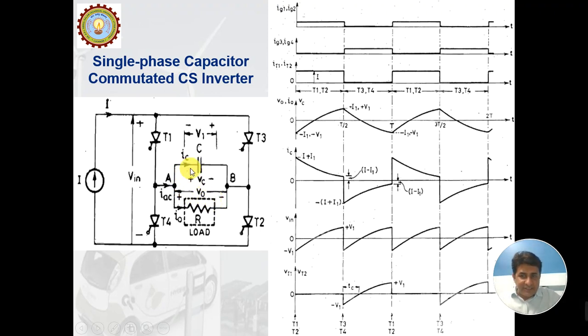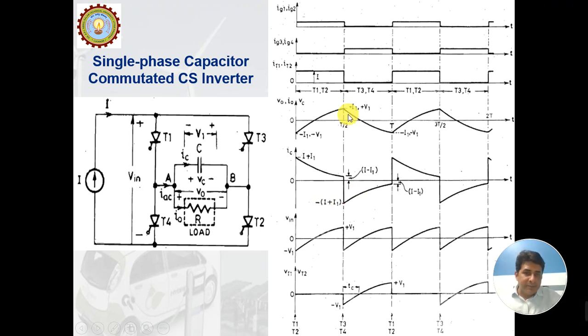So that means the discharge current of the capacitor is now reversed. And because the load is connected to T3 and this current I is entering from this side, this will also reverse the direction of current. That is why immediately at this time, the direction of current will reverse through the capacitor and it will attain a value of I plus I1 in the reverse direction. That is why we have made it negative.